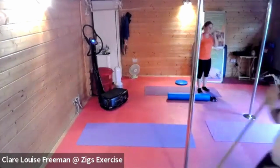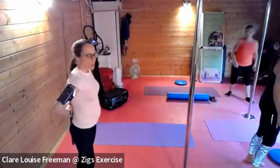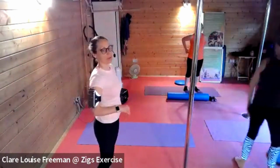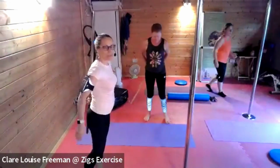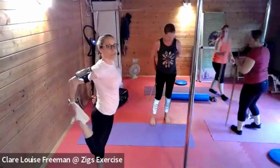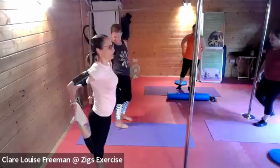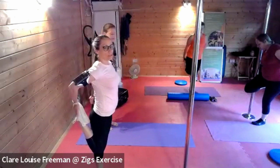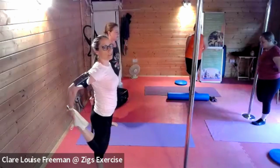I'd like you to place it behind your back. So head, shoulders, tailbone against the stick. If you can, catch hold of your foot, knees together, heel to your bottom. So into a quad stretch. We're going to really test our balance on these. So you can either stay with this version. Try not to let the knee nudge in front of the other knee.